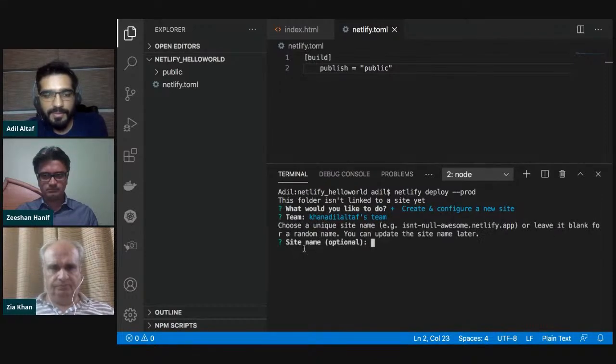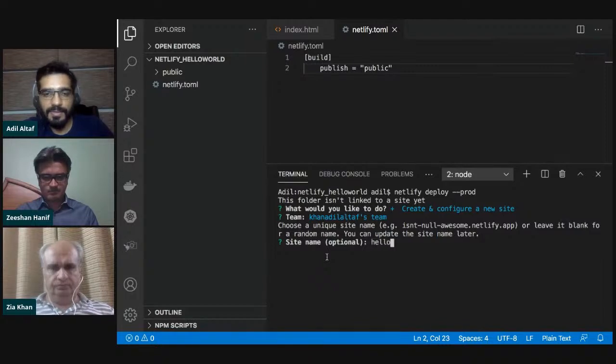Then you can give a site name, which would be the URL in front of the netlify.app. So this portion of the URL. If you leave it blank, it will give a random name, or we can give some sort of name here.